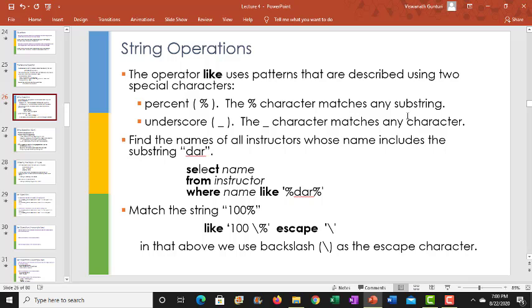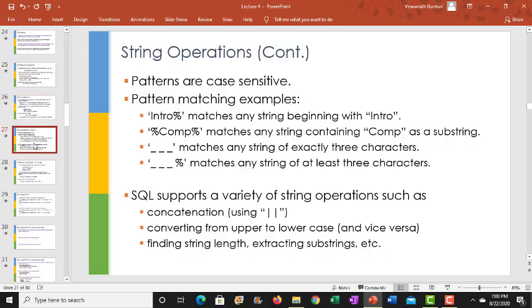Underscore matches a single character. It's more like wild cards. If you have used wild cards in regular expressions in your operating systems class and shell programming, it's quite close, right?